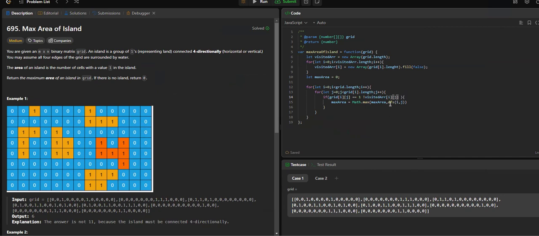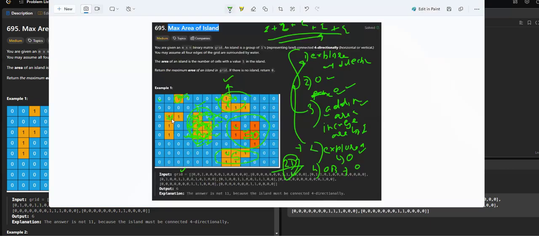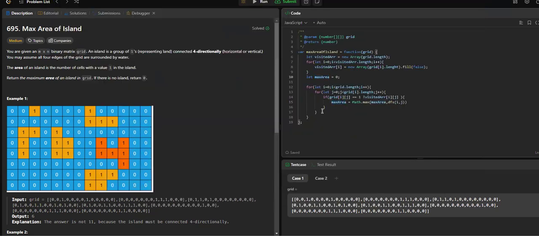If you haven't visited this cell, only then go ahead and find the maximum area. If you have already visited that cell, there is no point in exploring, because that means at some point we have already visited that island, found its area, and added it here. There is no point in going again and checking, which would be an infinite loop.